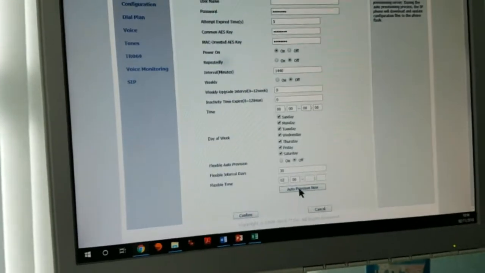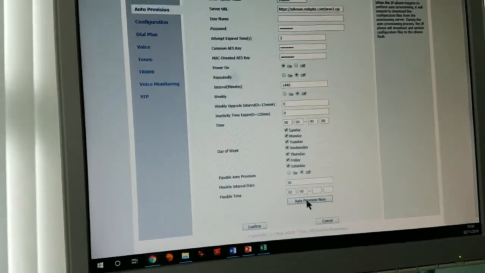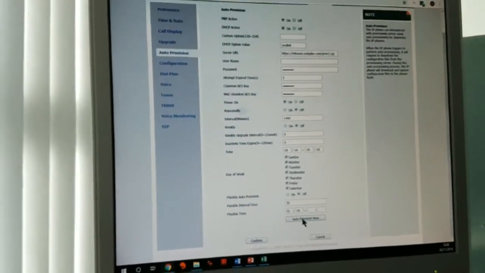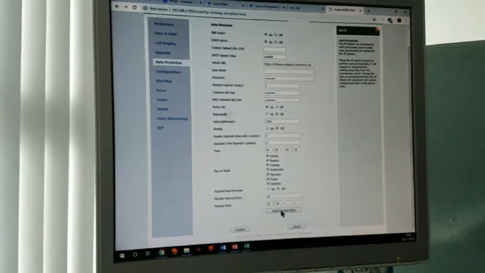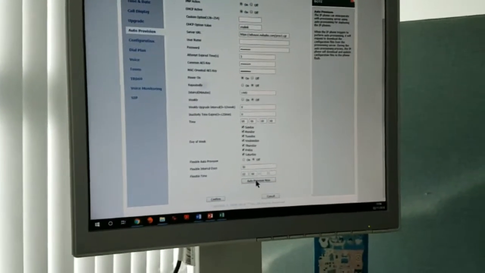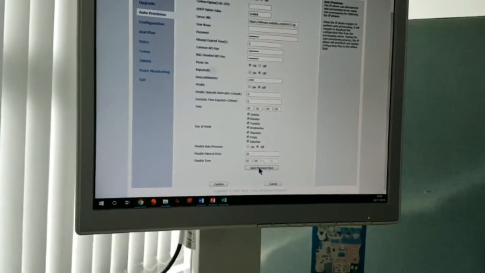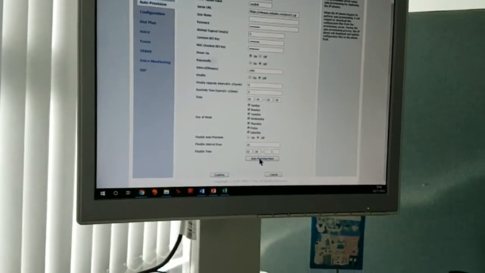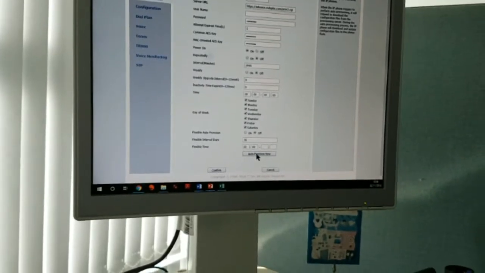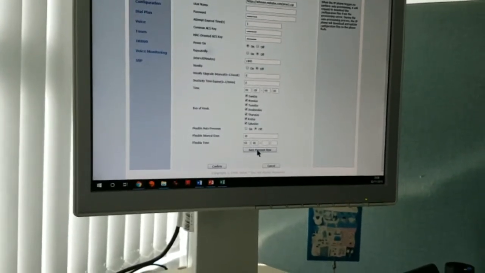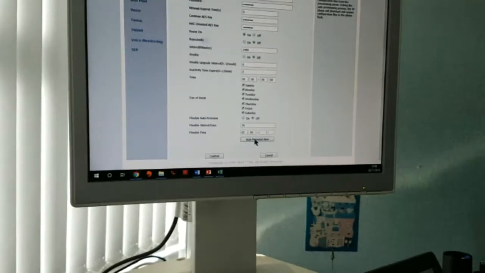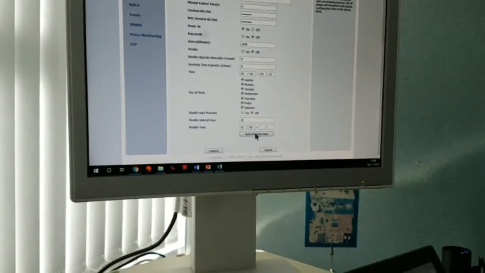And when you do this, the PBX will send down the configuration file to the SIP DECT base station. This takes about 2 or 3 minutes to configure, and the base station will need to be rebooted then. So we'll skip that part of the process because we've done that already.